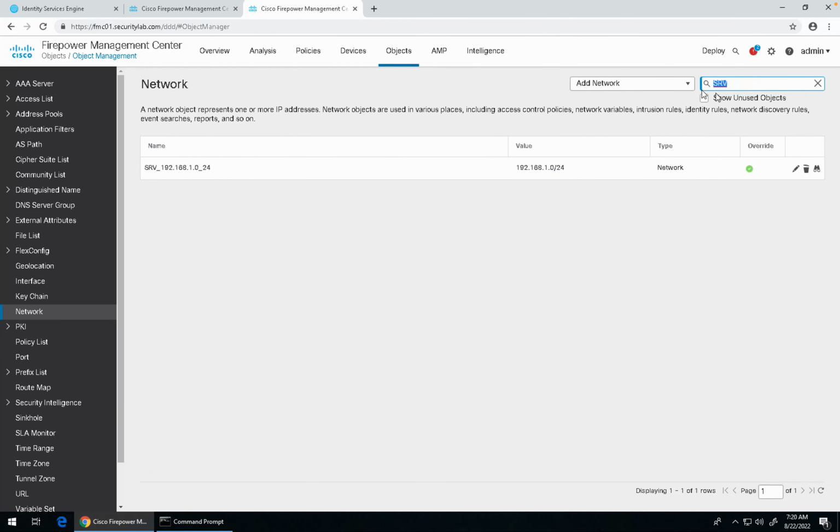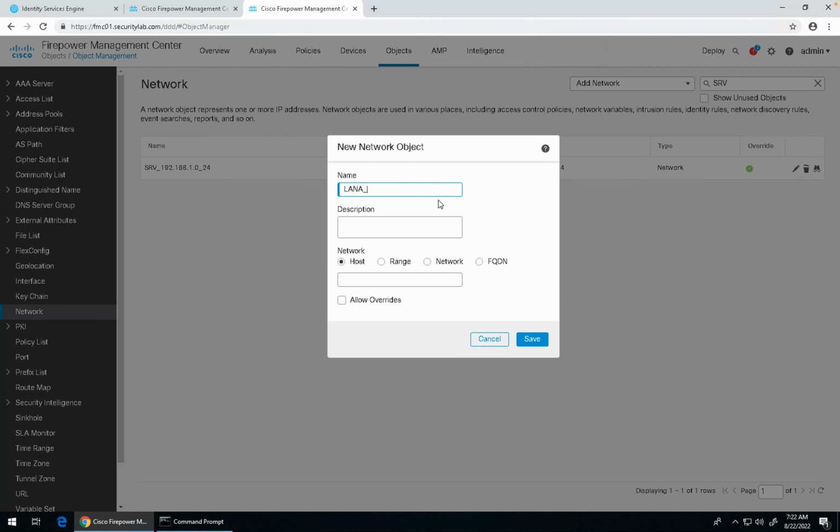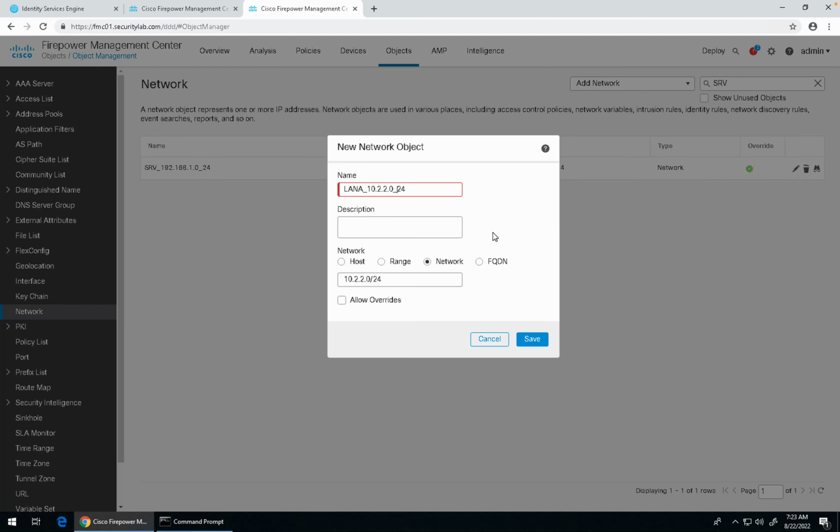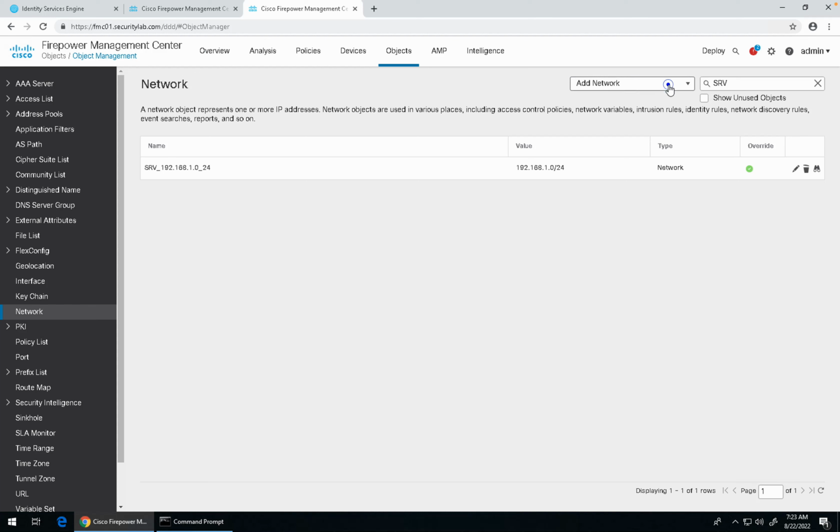So let's create LAN A, 10.2.2.0/24. It's a network, 10.2.2.0/24. Oh, I always miss that. Slash is not a character, allow it. So save it, and let's create another one.